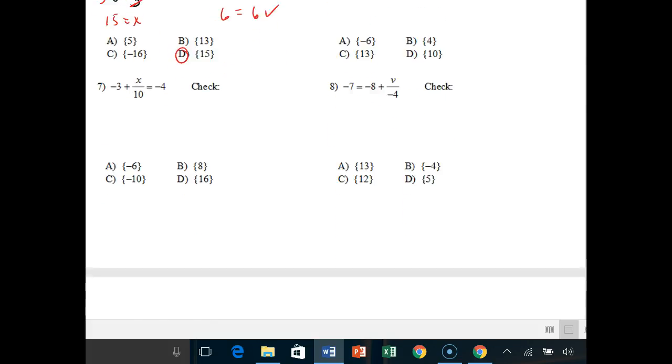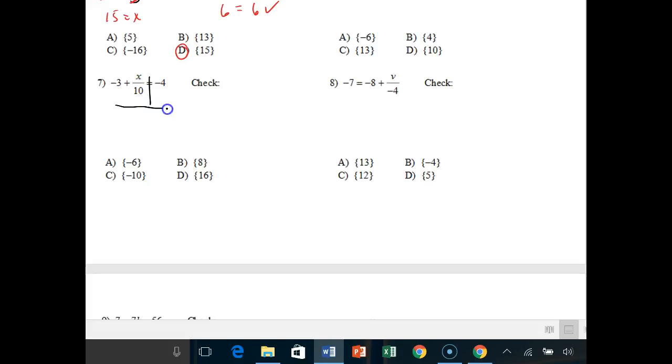And number 7, draw your Tetris. There's our constant, so add 3 to both sides. DSSM, that's not negative 7, that's not positive 7. Different sign, subtract. 4 minus 3 is 1, but there were more negatives, so negative 1. Bring this down. X over 10 is equal to negative 1. We see division, so we go ahead and we multiply by 10. Those cancel off. X is equal to negative 10.